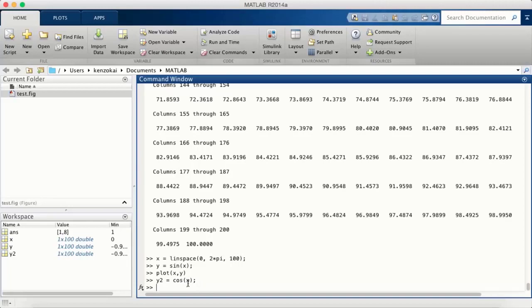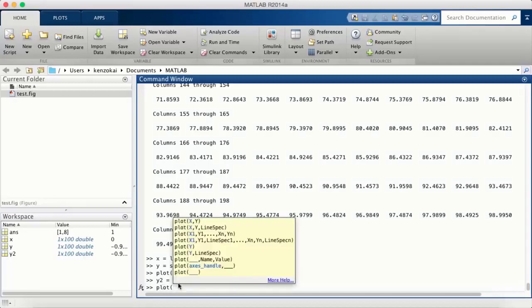And so if we type in just plot, we can see some different function signatures for plot. If you look at the third one, it shows us x1, y1, ... xn, yn. So what that's telling us is that for every pair x and y that we want to plot, we just pass them in adjacent to each other.